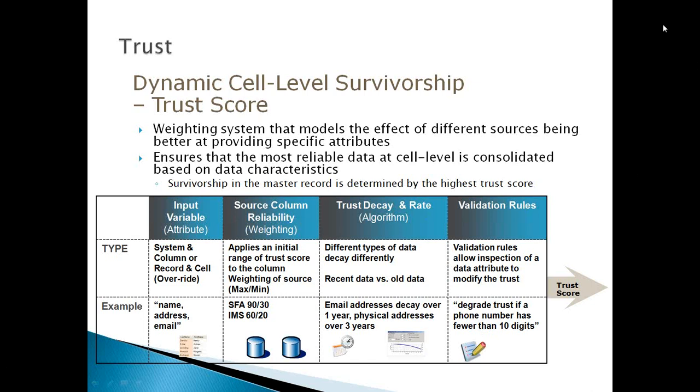Okay, I understand. I'm just trying to understand the relationship between the validation rules and the decay of the trust. If the phone number is invalid, in my mind there's no trust in this phone number, right? No, we are discussing scenarios where I have trust in the phone number. For example, I have two source systems and both are giving me a phone number.